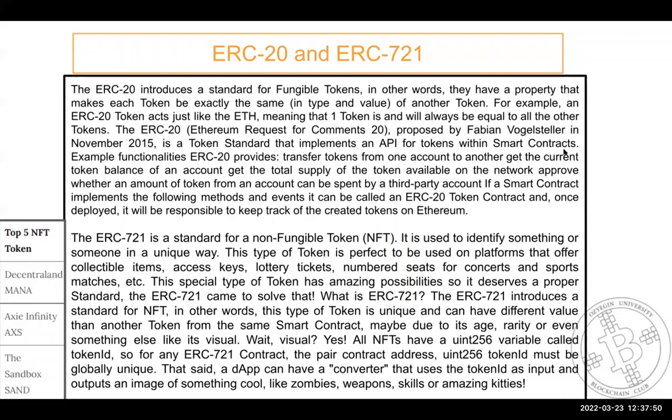Within the smart contract. So when a company deploys a DApp, a layer 2 company on Ethereum, they should use this ERC20 standard within the smart contract. There are a bunch of functions, a bunch of stuff that the standard requires you to do, right? Like transfer to, basically the balance. So those functionalities should stay in the smart contract. So that basically sets the standard.